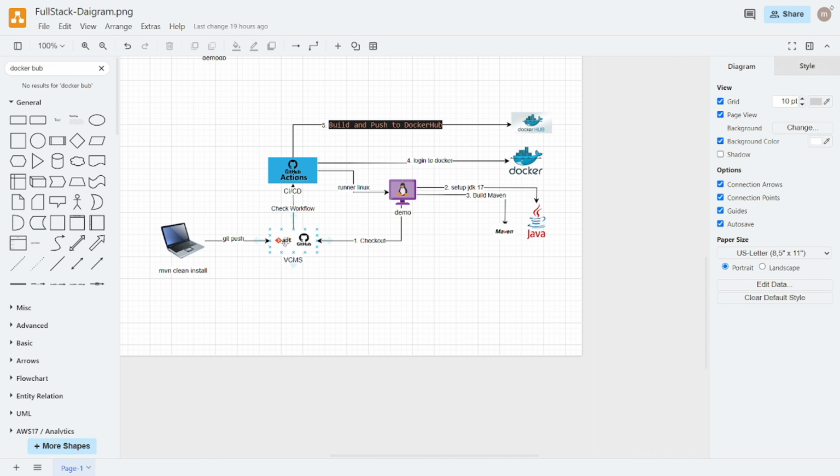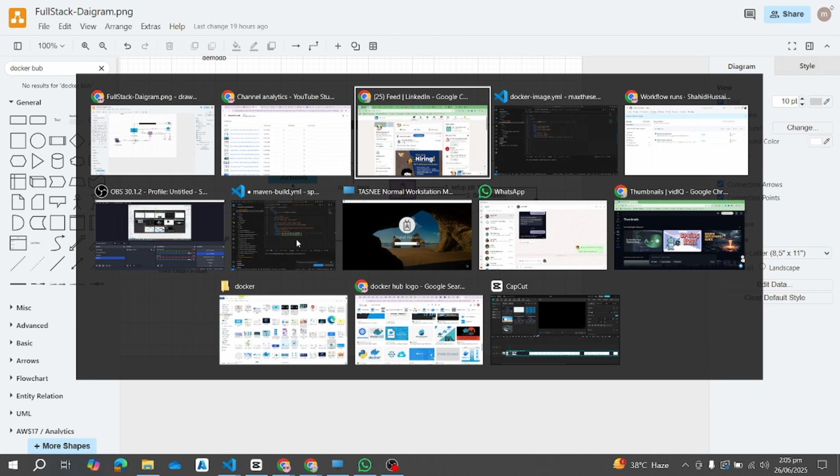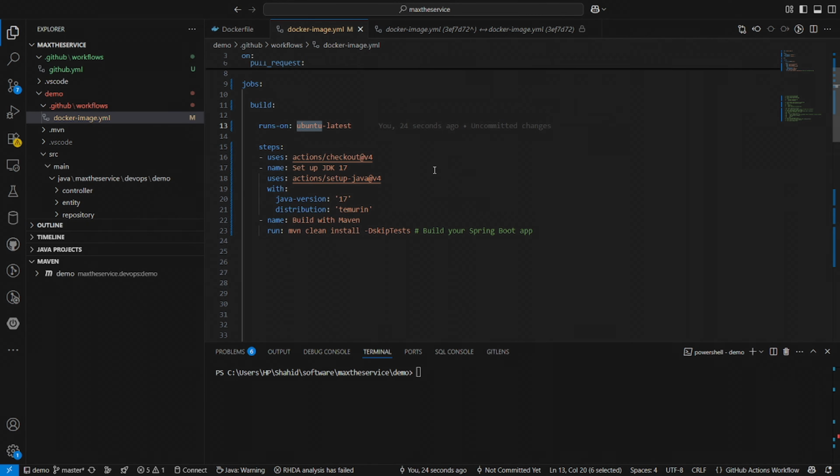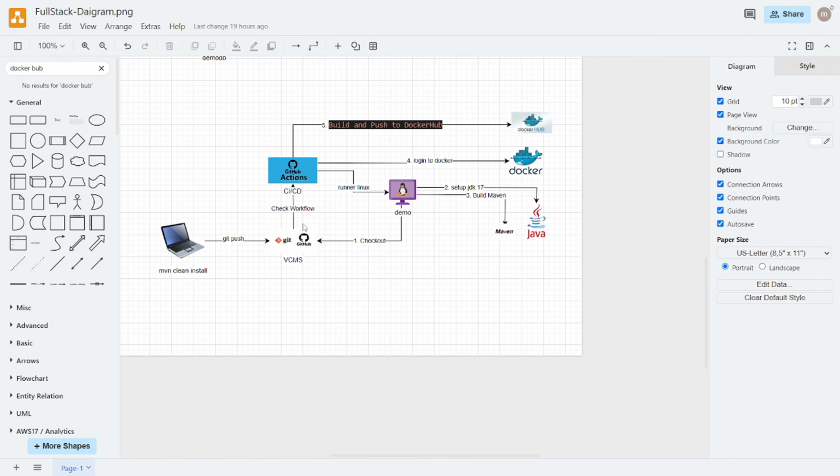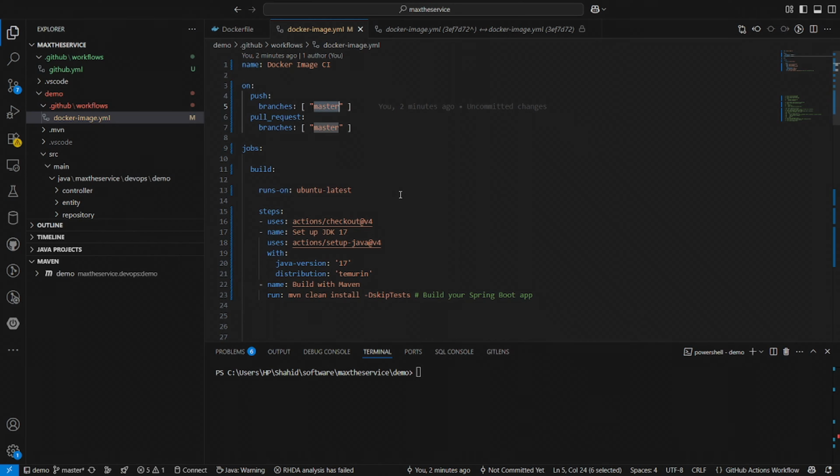First step will be to check out. What will the workflow actually do? It will check out all the source code from our repository, whatever repo we have mentioned. Let me show you the repo here. We have shared the master repo. So it will check out the code on the Linux runner.